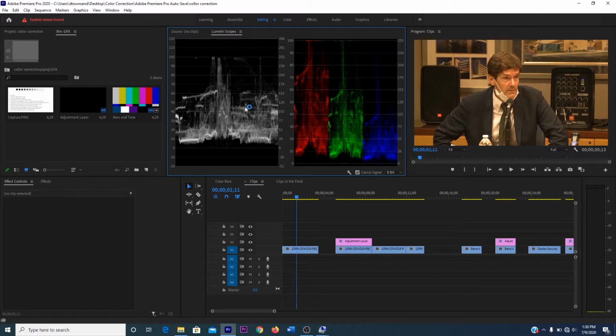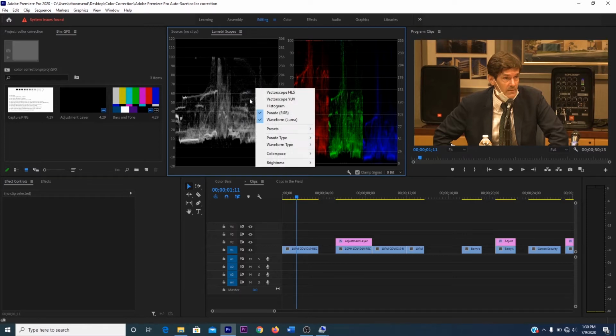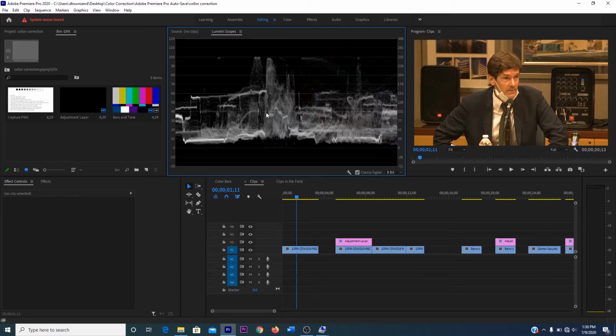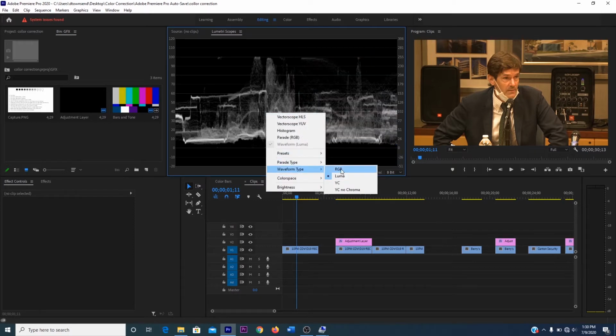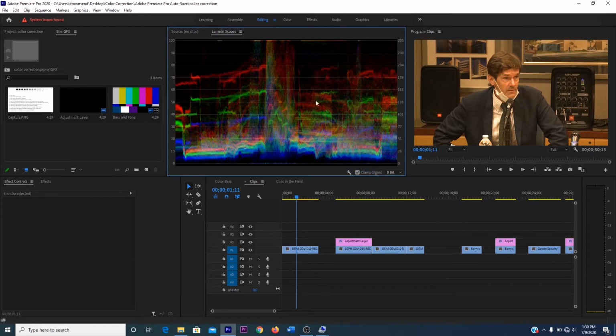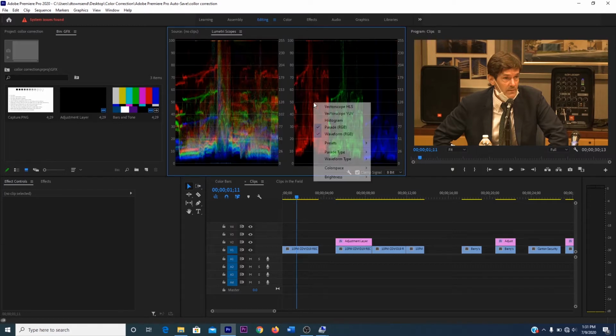So, looking here, it probably doesn't look like this when you first open it. What you're probably seeing is something that looks like this. All right, this has a lot more information. It's basically both of those scopes squeezed into one here. And so I'm going to show you the difference of them. To me, this is just too much information at once. So I have the waveform selected. I have the parade selected. And here you have the different options of the viewer under those two different types.